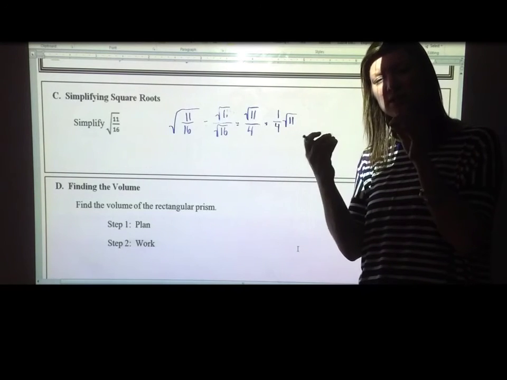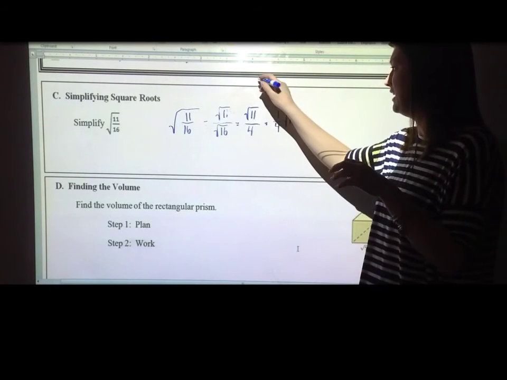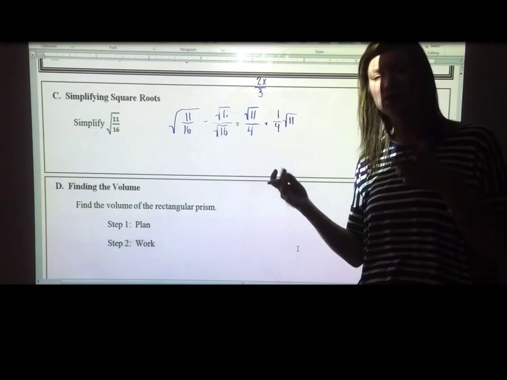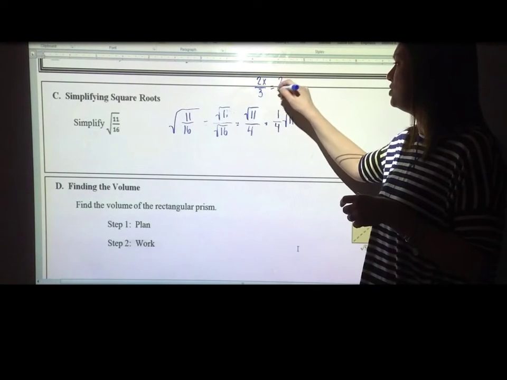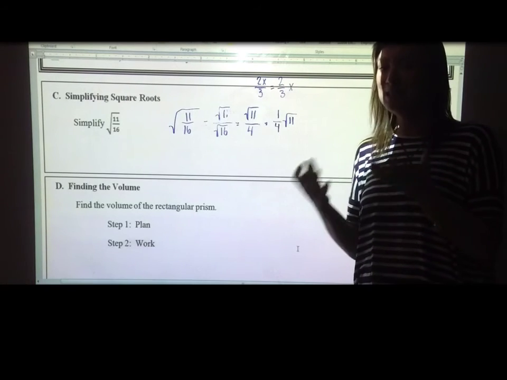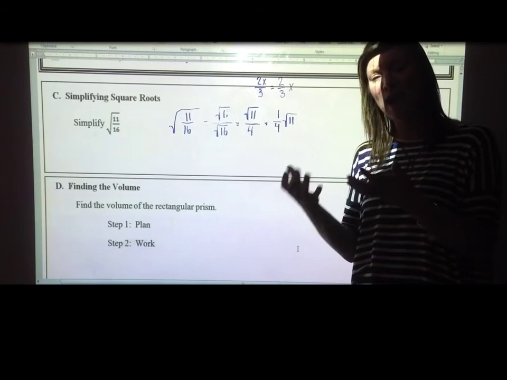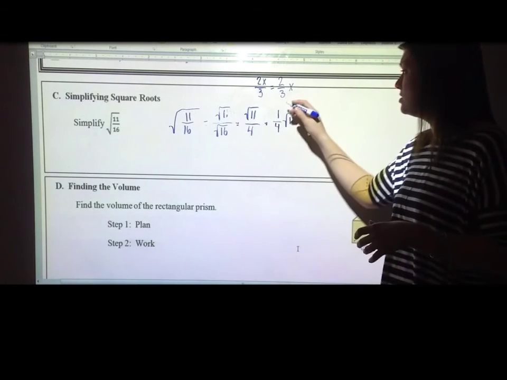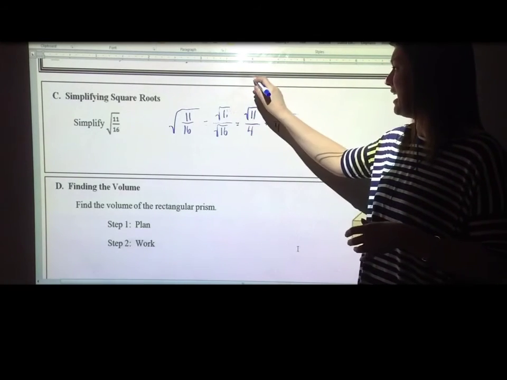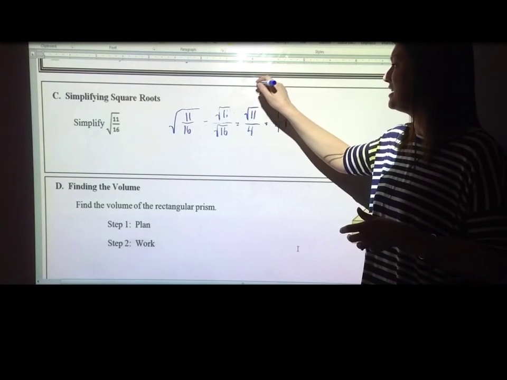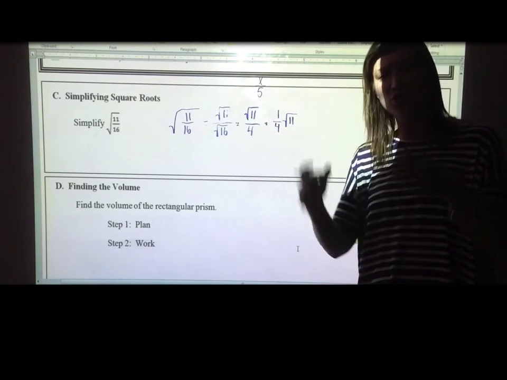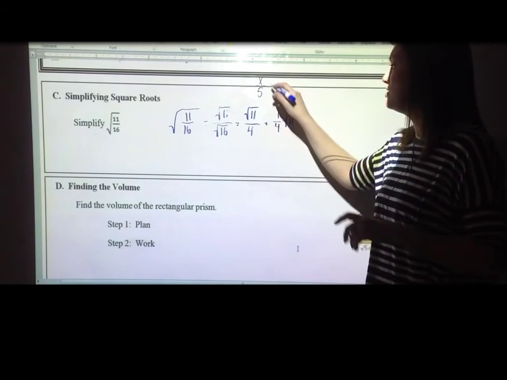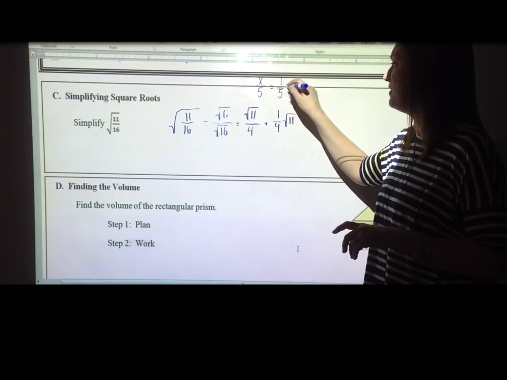Remember how we separated slope? If we had 2x divided by 3, what were we allowed to do? We were allowed to rewrite that as 2/3 x. It's the same thing here. Remember, we're dealing with radicals like they're variables, and we're simplifying it just the same way. So another example that we might have is, what if we had x divided by 5? And I asked you to rewrite that so that I saw the slope, the m, times the x. So when we rewrote that, we wrote it as 1/5 x.